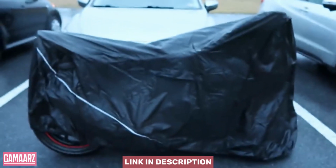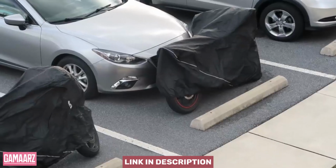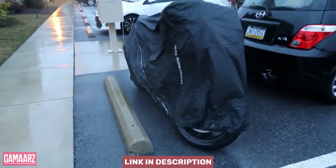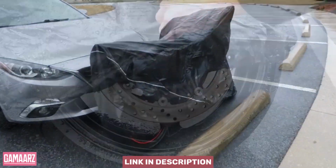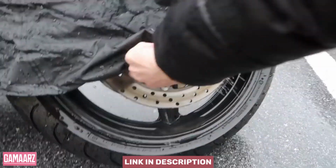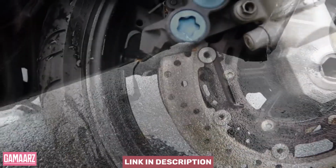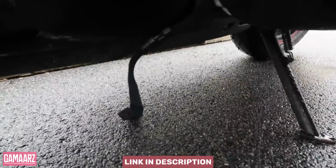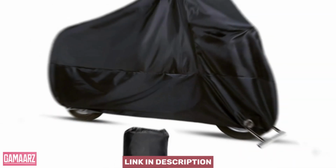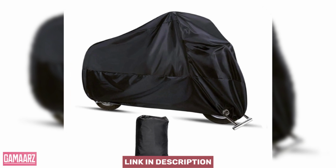One product that aims to provide a solution to this challenge is the Black PEVA Cotton Motorcycle cover. In this review, we'll take a closer look at its features, performance, and overall value to help you make an informed decision. The Black PEVA Cotton Motorcycle cover boasts a combination of high-quality materials with a primary focus on PEVA, polyethylene vinyl acetate, and cotton.